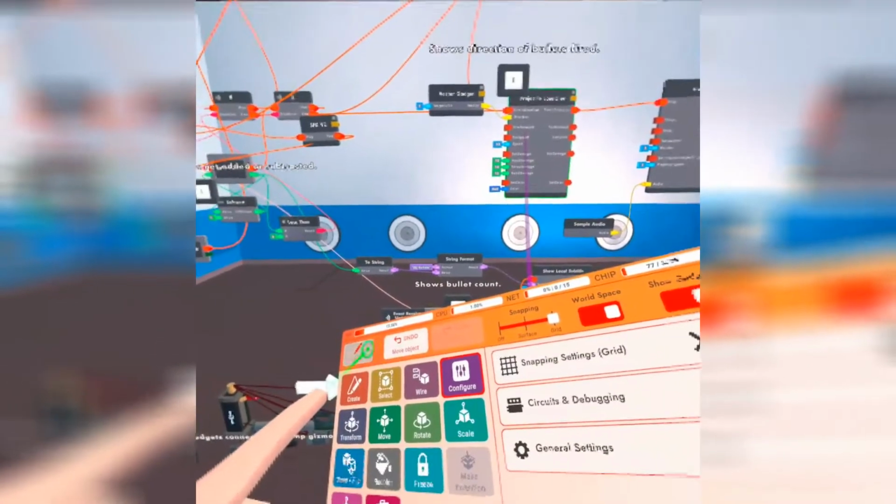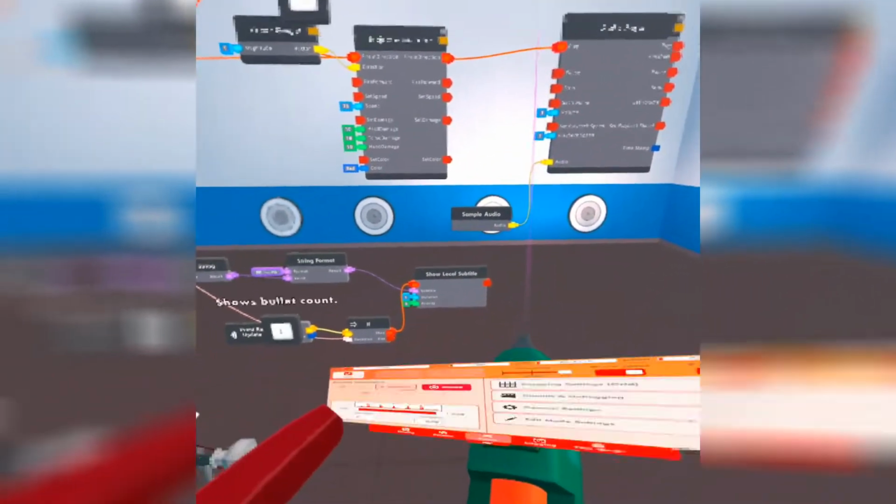Let's go ahead and cut that sample a little bit shorter. I want the peak, the highest point, so I'm gonna move it over here.